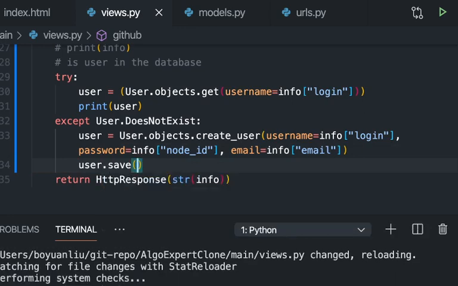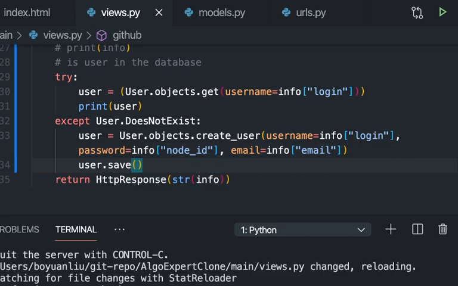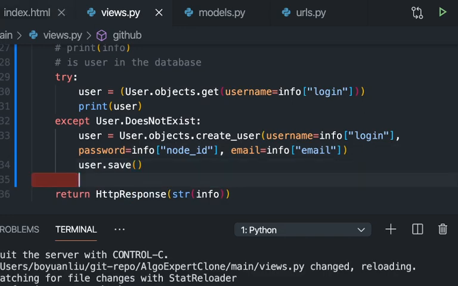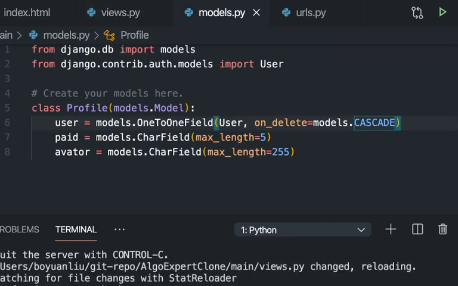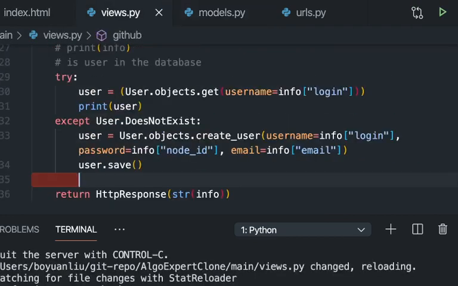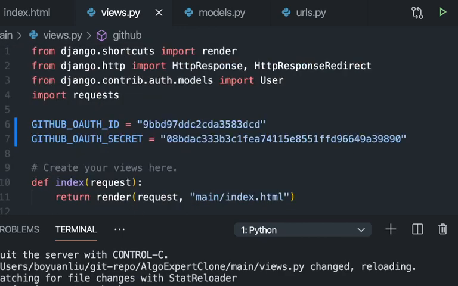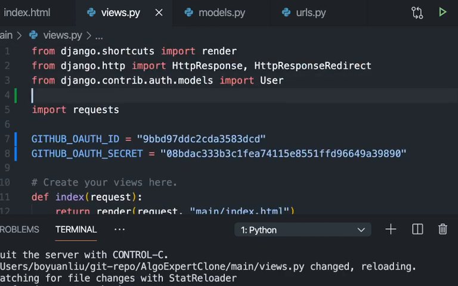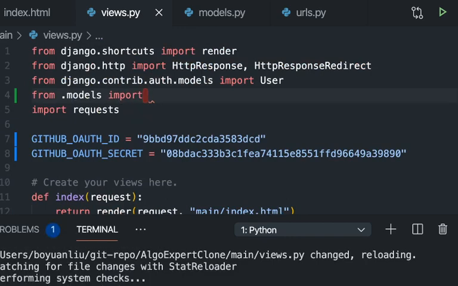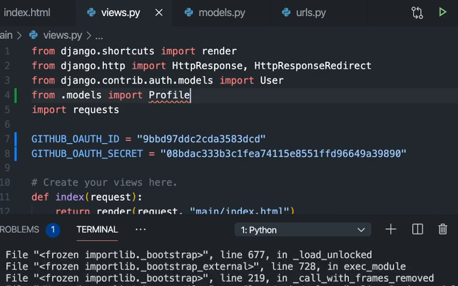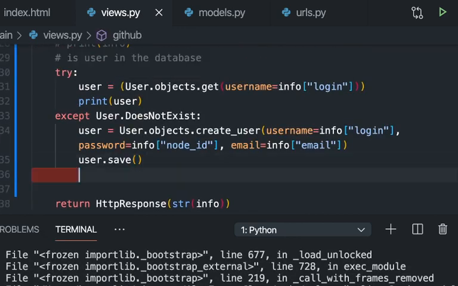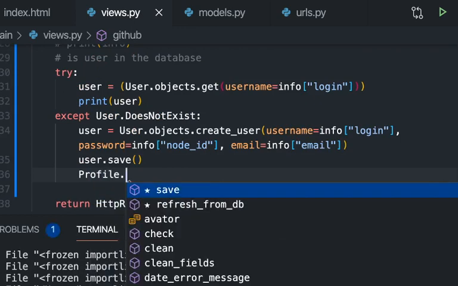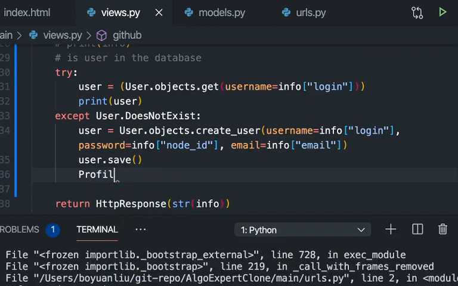It's going to save to our database, but we're also going to create a new profile object. At the top we're going to say from .models import Profile, and then down here let's create a new profile for the user.